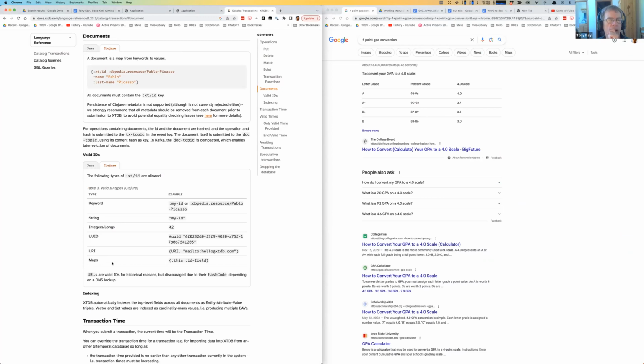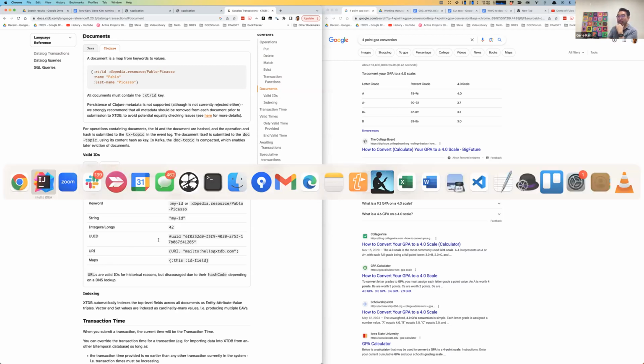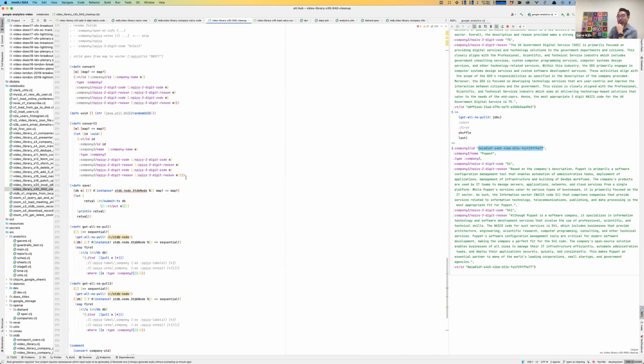Okay, so are XTIDs allowed to use lookup refs like Datomic uses, in which case you would put a vector of... or would you? It's another XTID. Yeah, it's another XTID. It would be a map. It's basically like a map that's allowed to be the entity thing. So that didn't quite work.